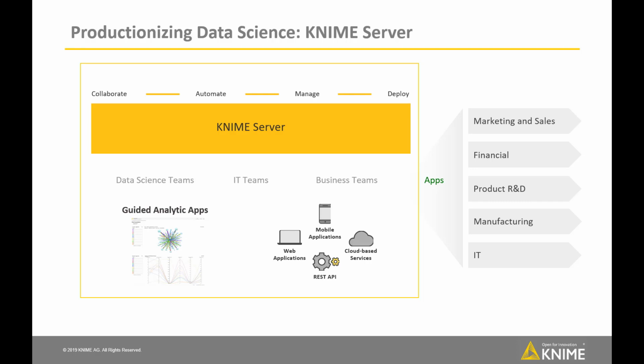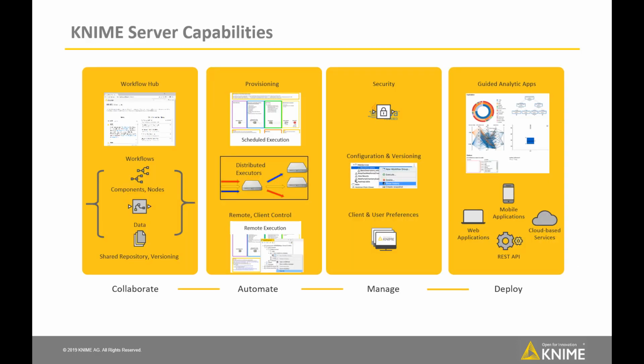But in order for them to benefit from it, we need to use KNIME Server to deploy our models in a way that's useful for them. So when we talk about these 4 different functions of KNIME Server, when we say collaborate, we're talking about the ability to share not only workflows, but also components, nodes, and even data amongst folks on the data science project team in an effective way. So instead of just emailing or putting workflows on a shared drive, we actually have KNIME Server which can help us govern access to all of that information.